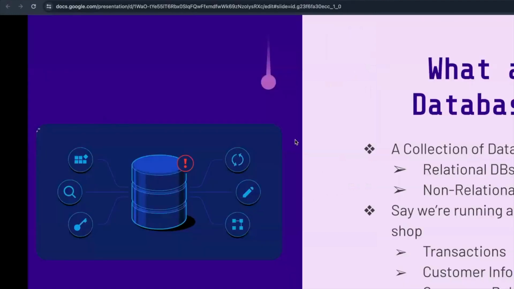Databases are collections of data, shock, but there are basically two main formats that we see databases taking. The first is known as a relational database, which is what SQL is used for, and the second is a non-relational database. If you're interested in non-relational databases, Google MongoDB and some stuff will show up. An example of something we would use a relational database for is an e-commerce shop, and that's what we're going to use as an example for this workshop. Using relational databases, you can track things like transactions, customer information, and consumer behavior.